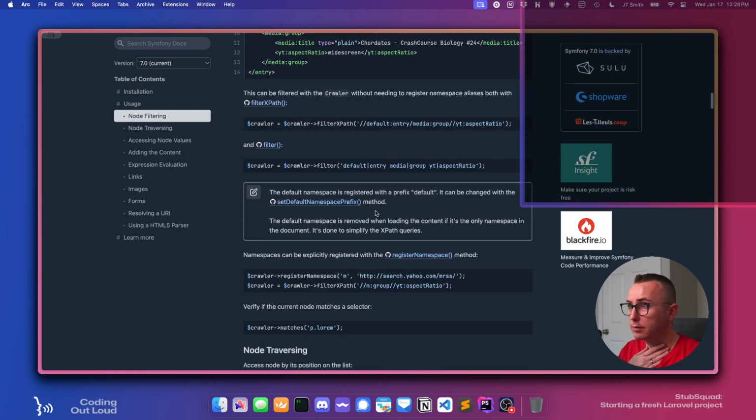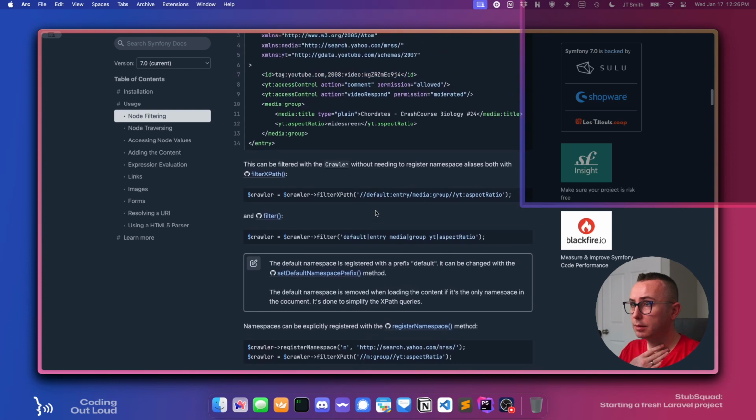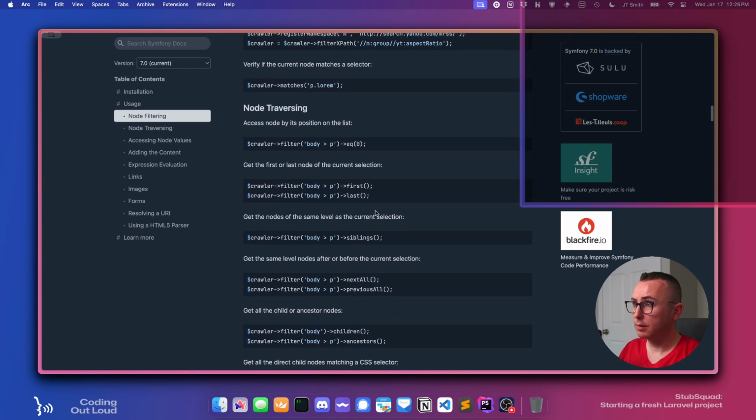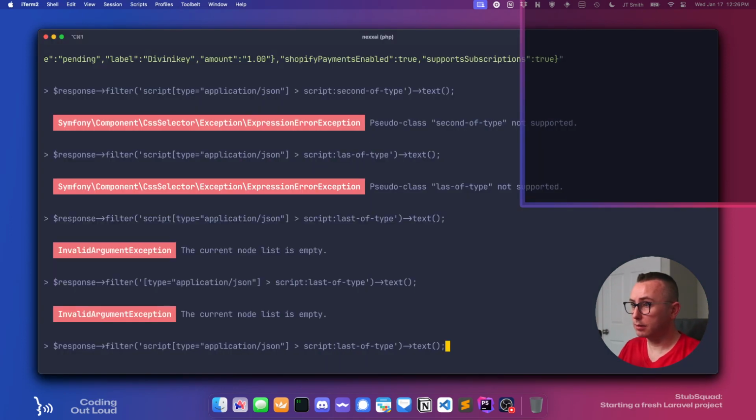Okay, so access node by its position on the list. Okay, so let's try equal 1.